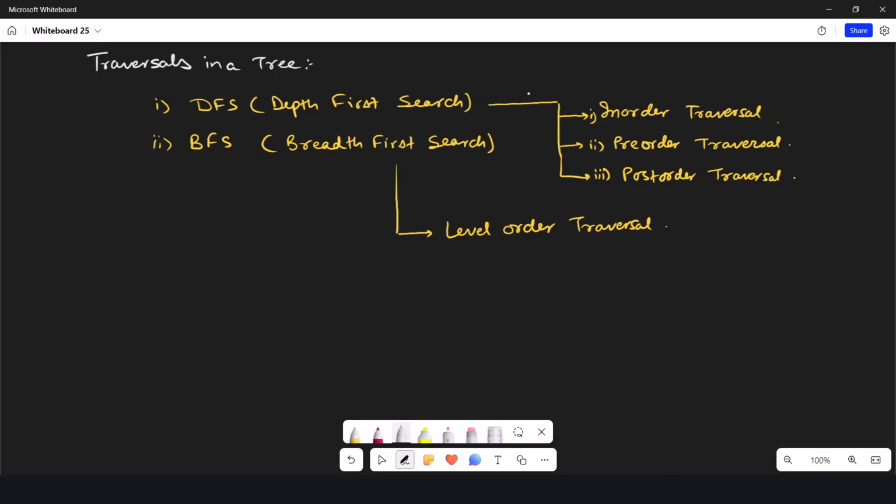All right. So first thing we're going to see is DFS, depth first search. In depth first search, the first thing we have is inorder traversal.